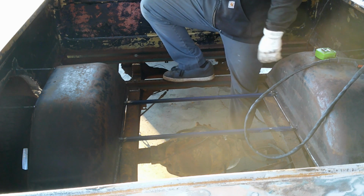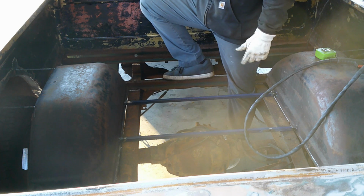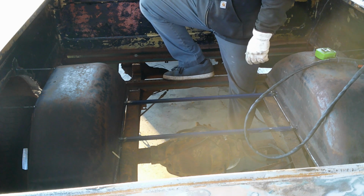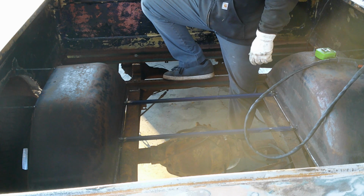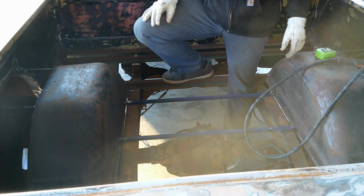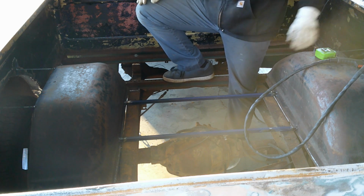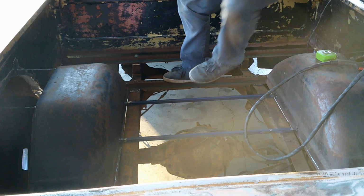I'll come back over first thing in the morning, and we should just have to fill it, which will be cool, and then our tubs will be done. So hang tight, we'll be back in a little bit.